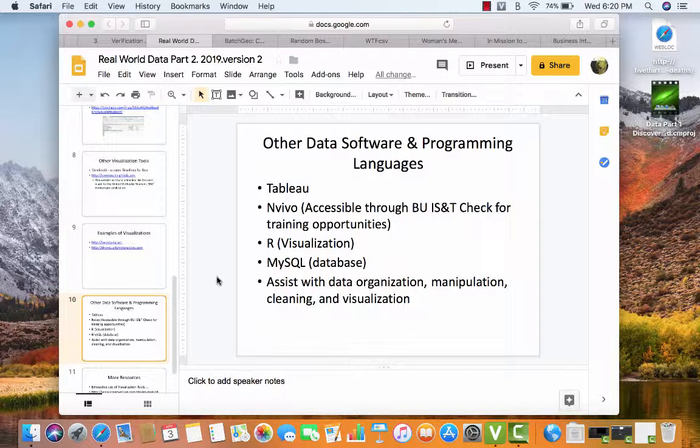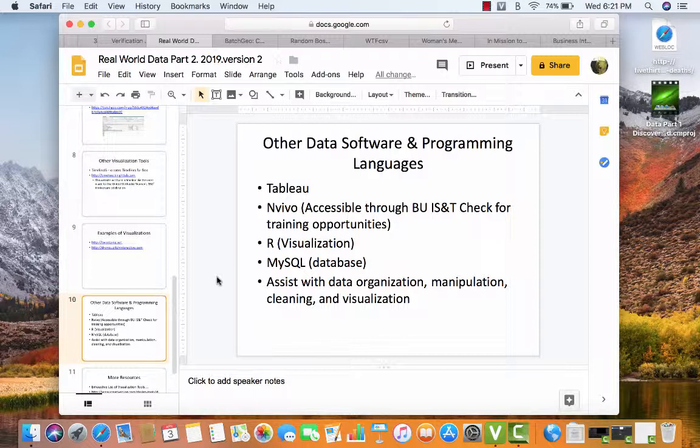But they all assist with data organization. They assist with manipulation of that data to make it work for your project or presentation. And they help with cleaning and also creating a visualization, bar graphs or line graphs, mostly graphs that come out of this.